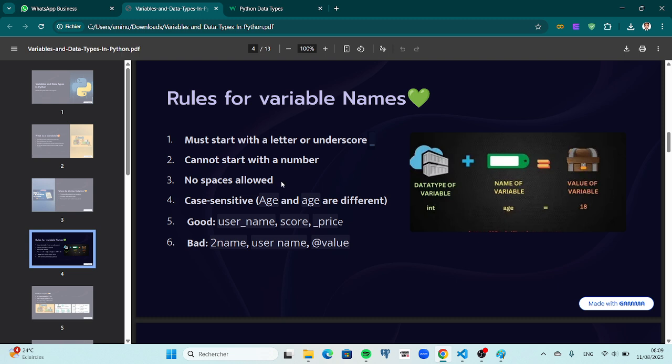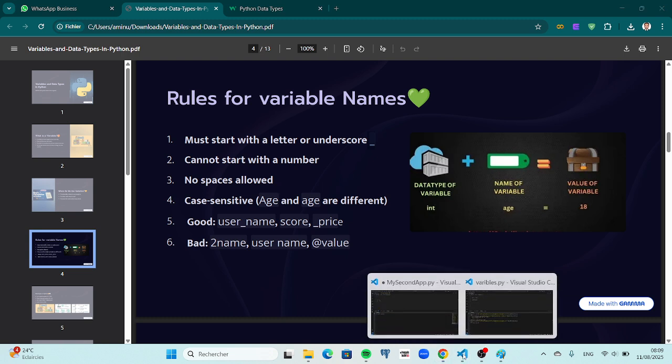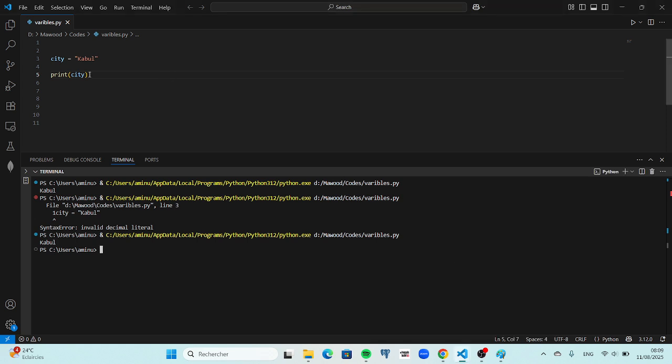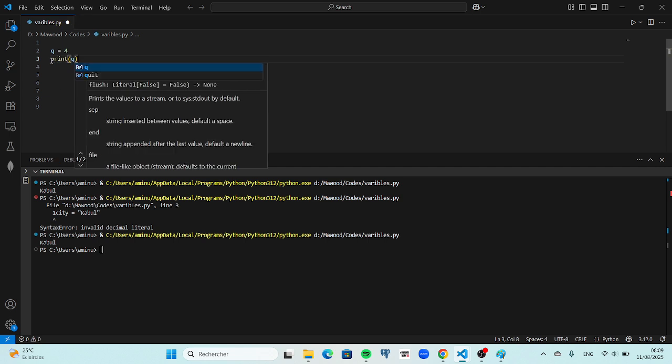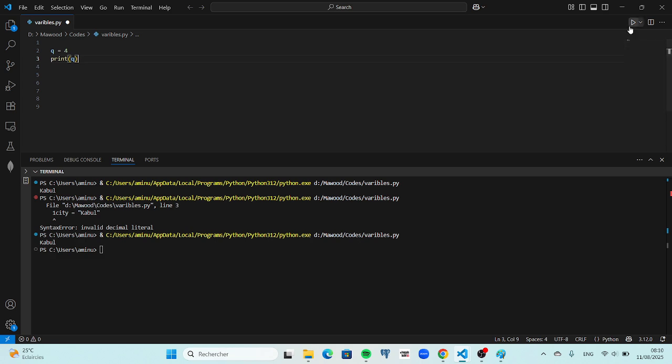No space is allowed. Always keep in mind that we studied the concept of indentation. Indentation means a small space at the beginning of the code. For example, if I say q is equal to 4 and run that, it's working because my code is correctly indented.